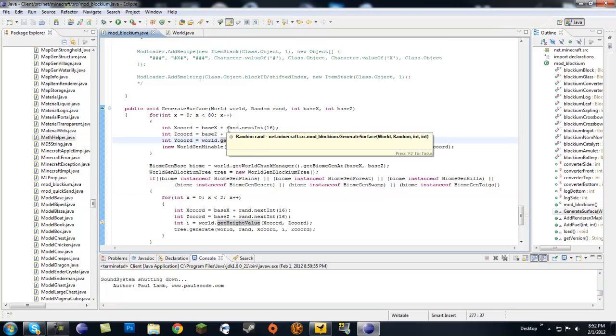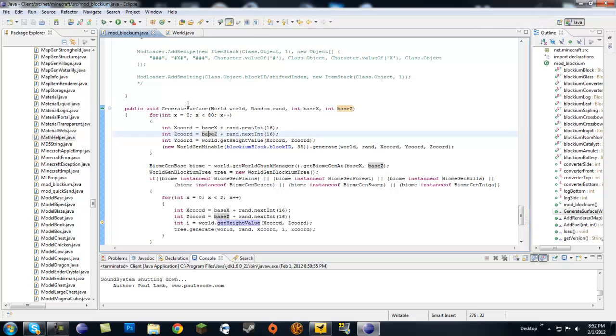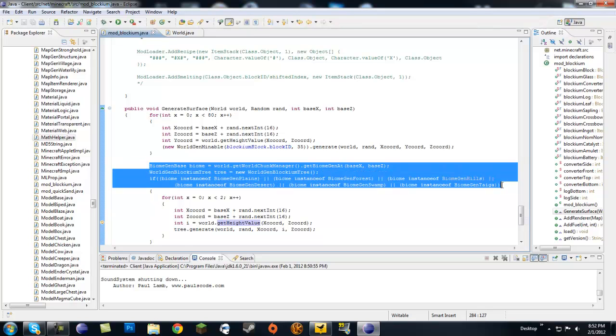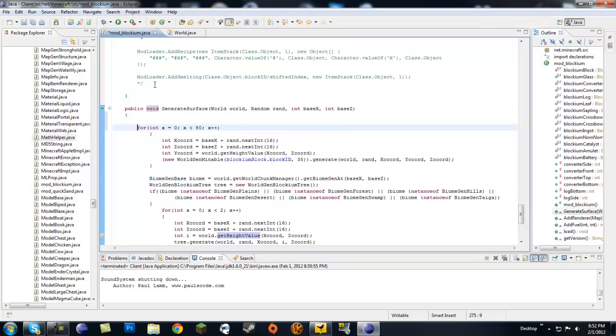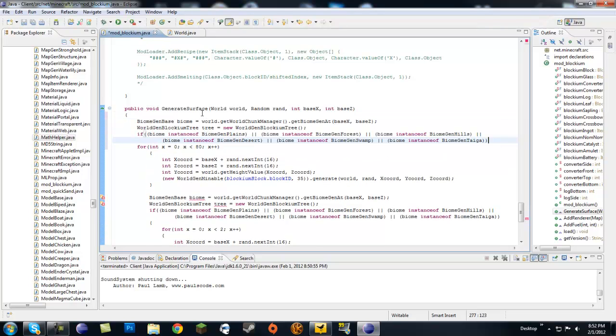So let's look at our biomes now. The biomes are the same exact thing as they are for the trees. So if we just go ahead and copy your tree code and place it right before the for loop, like this. We need to rename this because it needs a different name, because you can't have two of the same variables in the same method.